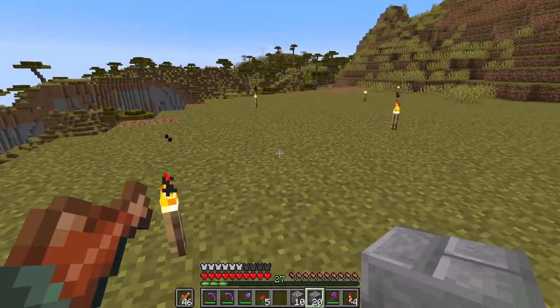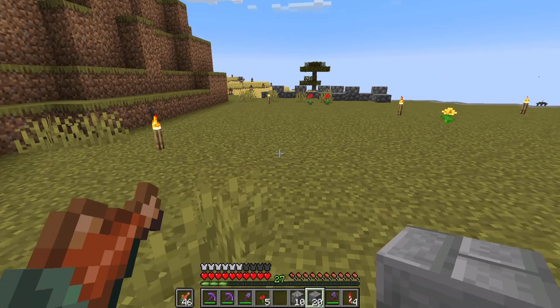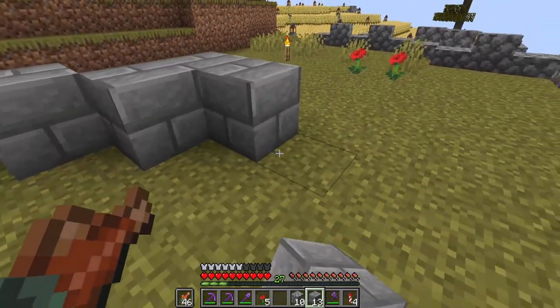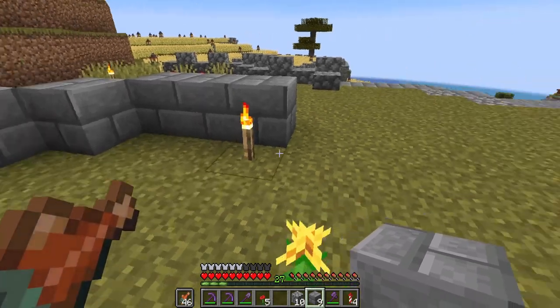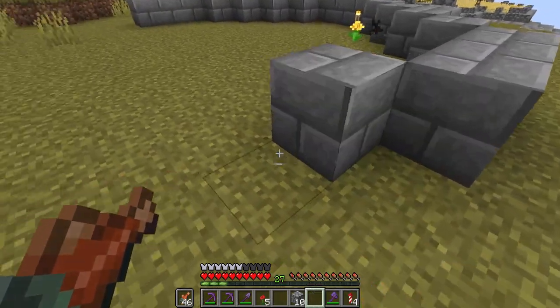So what I was thinking here with building this would be that our base should be like this last bit. I want it to be circular. So we'll start with something like this. We'll go three there. We'll go this one there. And then we'll go like this. Another one. Another one. Another one. Then again like this. And you just do the same until you have your circle finished.